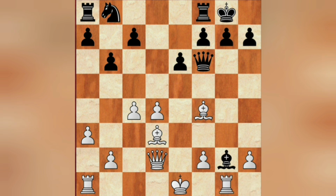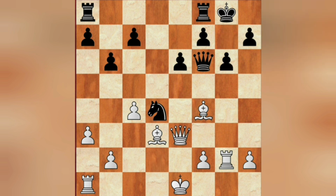The best idea is not to retreat with the bishop, but another idea is to play knight to c6 and to play this position. But black is a piece down, and of course the position is lost.